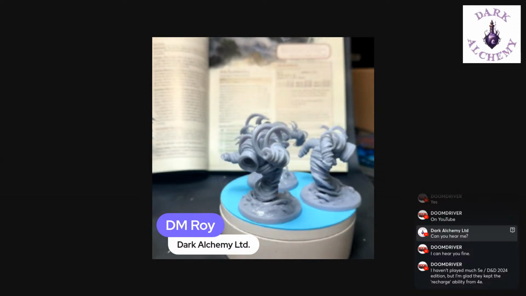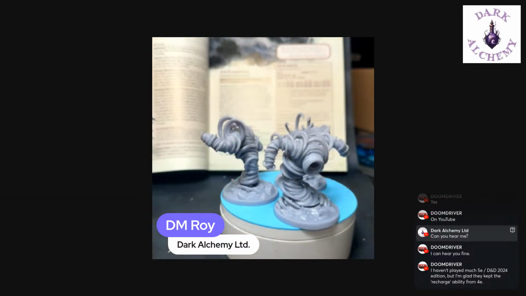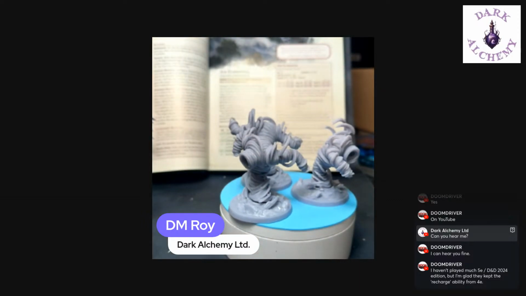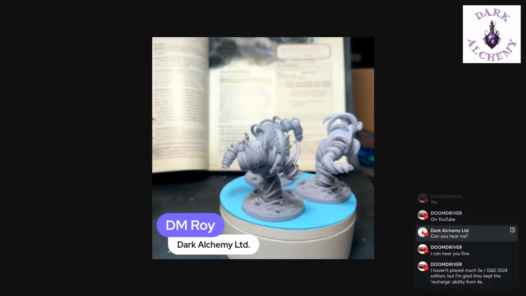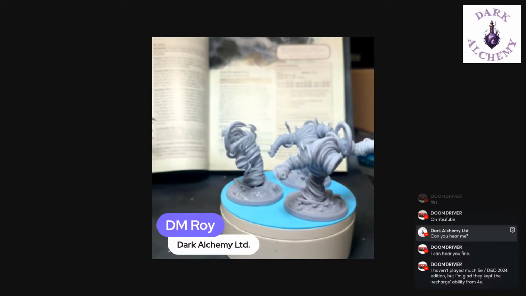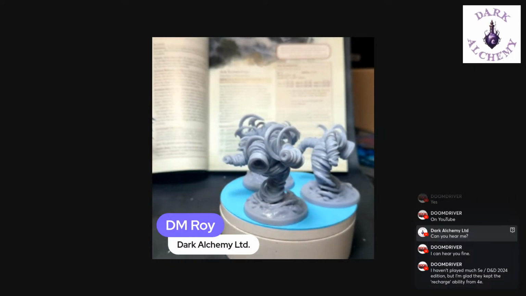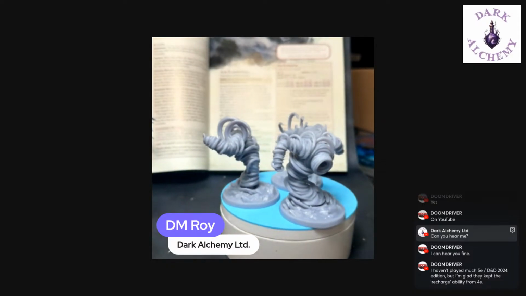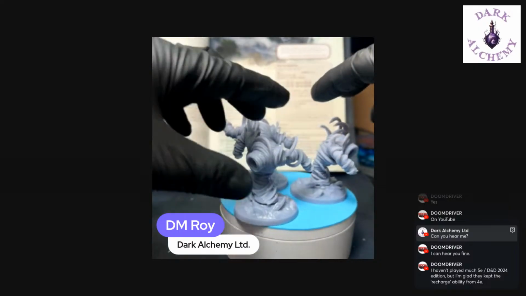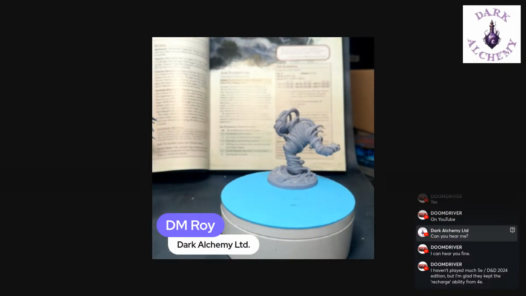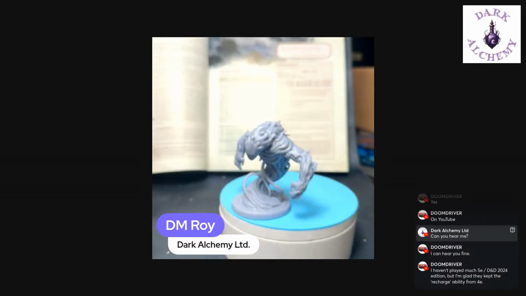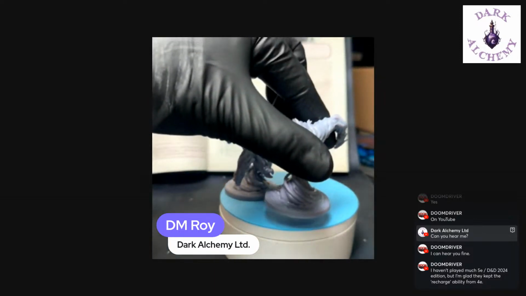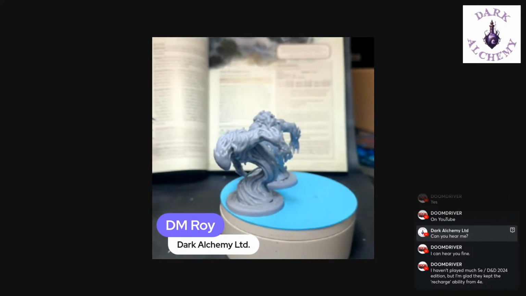Doom Driver says he hasn't played much 5e 2024. I'm glad they got the recharge ability from 4e. Yep, that's all. I think that's awesome. I like the 5e, Doom Driver. Anybody who's listening, anybody who's watching who likes music, check out Doom Driver's channel. He's got basically heavy metal fantasy music. Rob is awesome. He's influenced by many different genres of music, and he's definitely got the power metal down. So check his channel out for some cool music. I think I like his vampire song the best. That was a pretty good one.